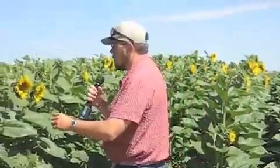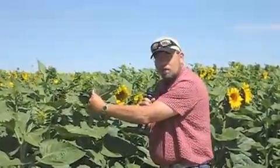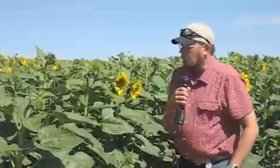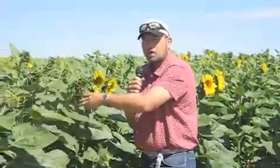This growth stage right here, where you start to see the yellow of the floret start to show, this is beginning of about R4 growth stage. And the end of R5 beginning R6, the nice little pretty petals that you will see will dry up and fall off. Between the different growth stages, we found the most sensitive time period for yield is beginning at this point in time to when the florets drop off for yield.